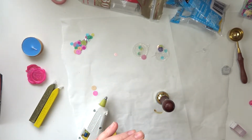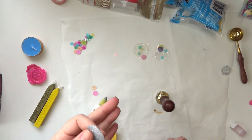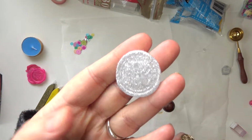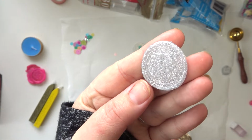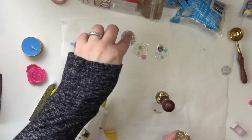If you're trying to make a bunch of wax seals to use later, like I am, use parchment paper like I'm using. Don't use wax paper because they will not come off the wax paper very easily and you might get paper stuck to the bottom. Because what happens when you pour hot wax onto other wax? It melts the other wax and they bind. So, not great. The glitter kind of makes it hard to see the design straight on, but you can see it if you start turning it. So, I think it's okay.